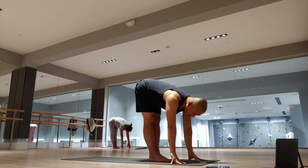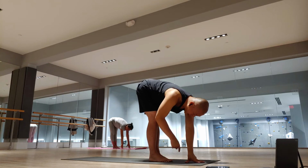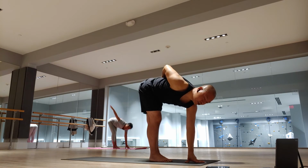Take the left hand to center, creating a tripod. You're going to keep your feet together for this variation. Keep your left leg extended, but bend your right knee. Then raise your right arm up and right hand back behind you to twist.